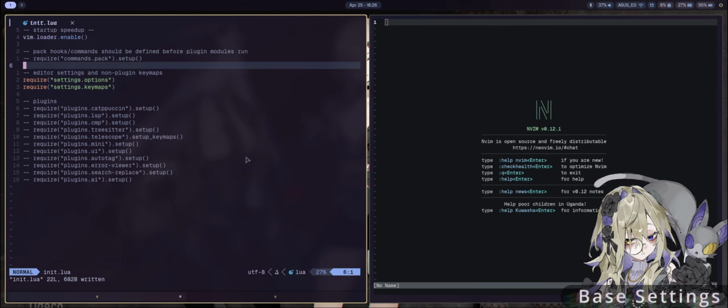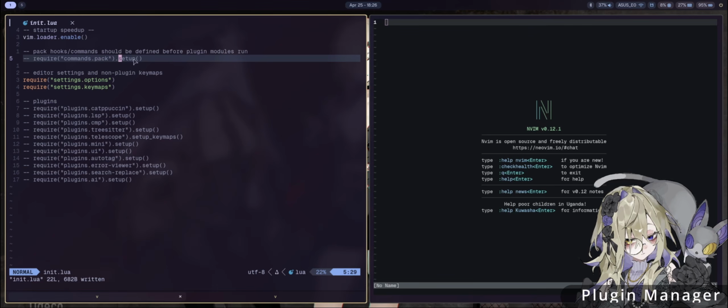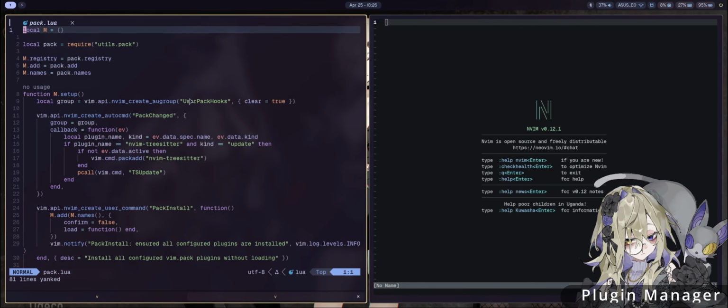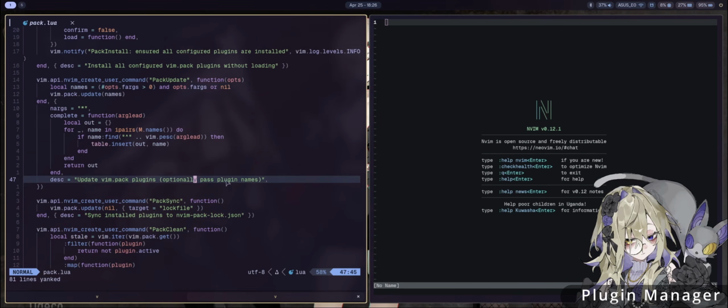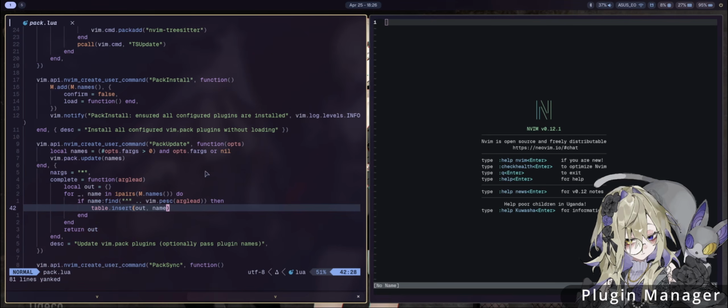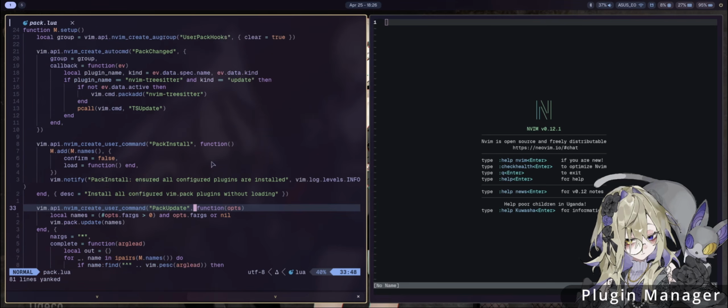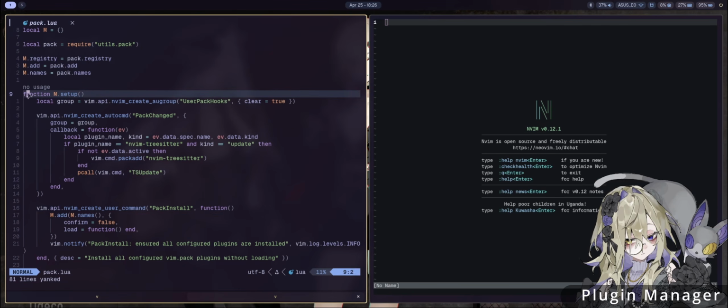Next, let's go with our pack system. This is a change from Neovim 11 to 12, where Neovim 12 has a built-in package manager, or plugin manager. I just have a few custom commands to help facilitate the package install. Honestly, I think lazy, is it called lazy? Lazy is still pretty good for this because it removes all this function setup. I just wanted a minimal configuration when moving to 12, so I wanted to remove as many plugins as possible. That was the idea for me recreating my Neovim config.